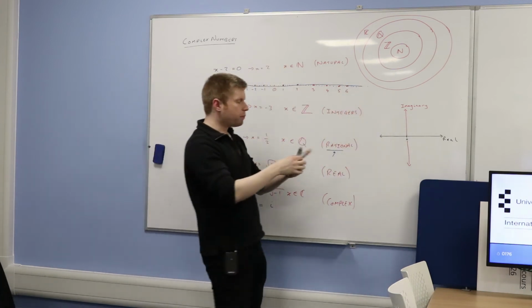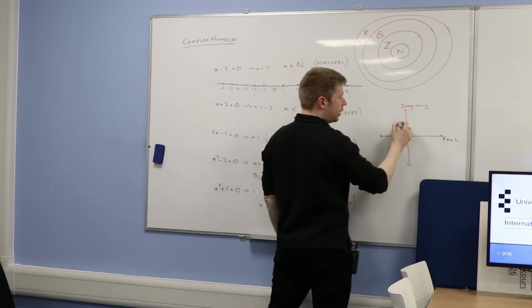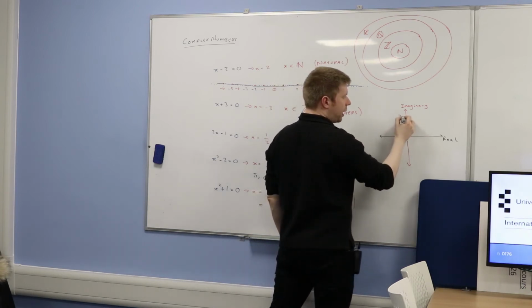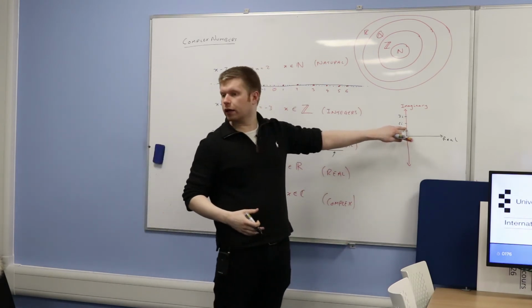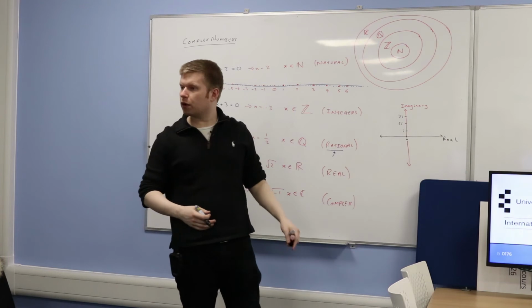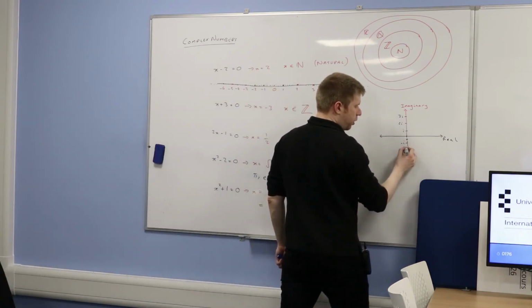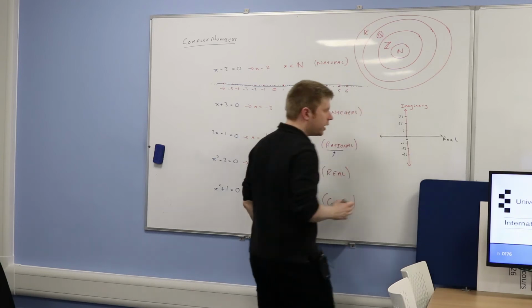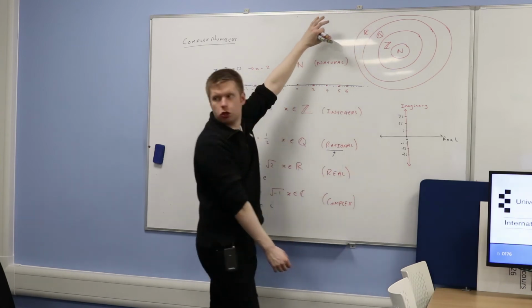If I wanted to represent 1i, it would be about there. If I wanted to represent 2i, it would be about there. 3i would be about there. If I wanted to represent root 2i, it would be about there. Okay, so it works in exactly the same way as my real number line. Same with my negative numbers. So negative i, negative 2i, etc. Works in exactly the same way. It's just now I'm making use of that two-dimensional plane.